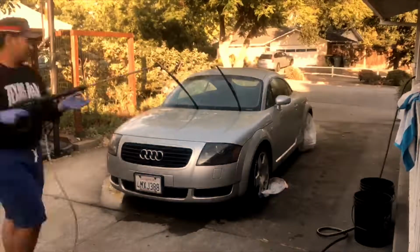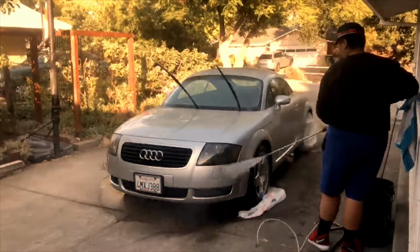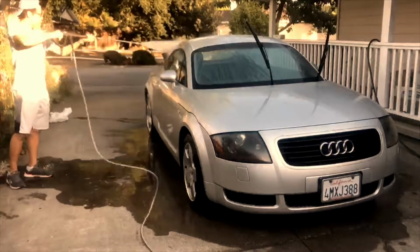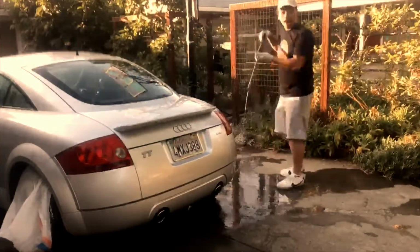So the first thing you're going to want to do is wash your car off with just simple water. You're going to want to start from the top and slowly go down to the bottom so that any of the dirt that does fall off doesn't fall off into any of the clean parts. Here we're using a pressure washer, but you can easily just use a hose to just rinse off your car.